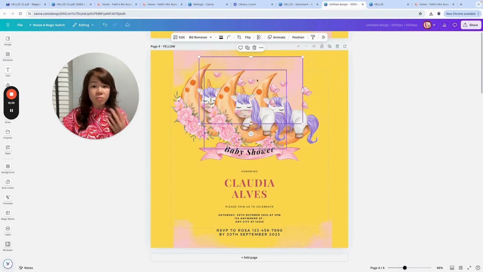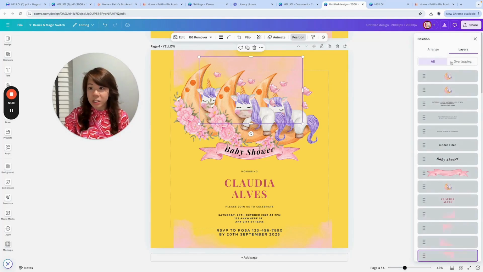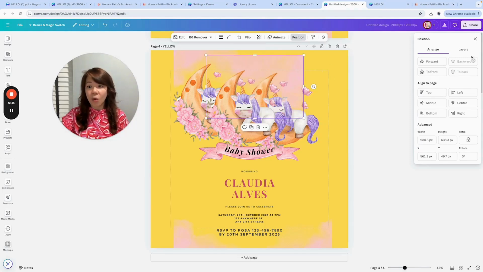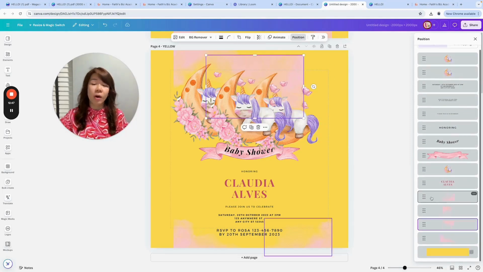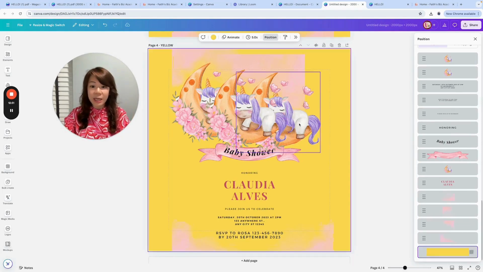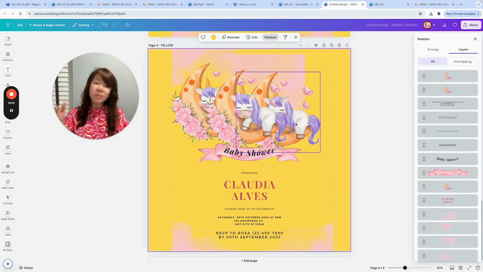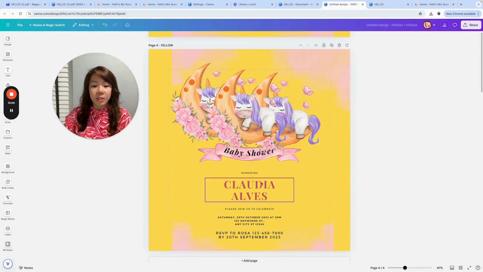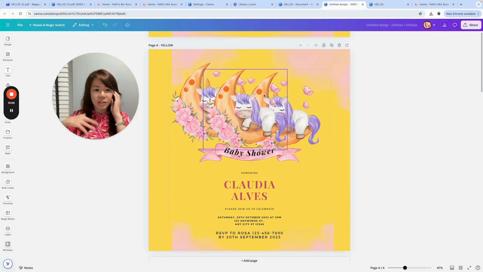If you want to move anything, it's a good idea to go to Position and bring it all the way to the front, because it's so much easier to manipulate it, and then just move it back, or use the layers to drag it to wherever you want. So hold down the Command or Control key and keep clicking until you select the correct layer. Now this probably isn't very ideal because of the colors, the yellow and the pink.